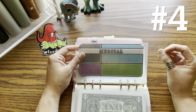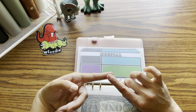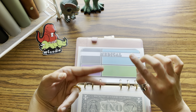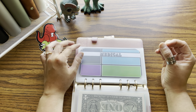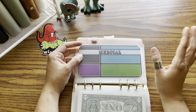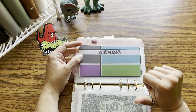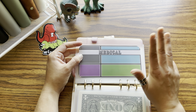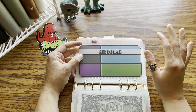Number four is some type of medical fund. If you don't have your insurance automatically taken out of your paycheck, you need to set aside for your health insurance payments. If your health insurance is taken out of your paycheck, I highly recommend having a medical fund just for the smaller things — a copay, picking up medicine at the store, prescriptions. Those little things that pop up that you just don't think about. So having that medical fund set aside, you're prepared.